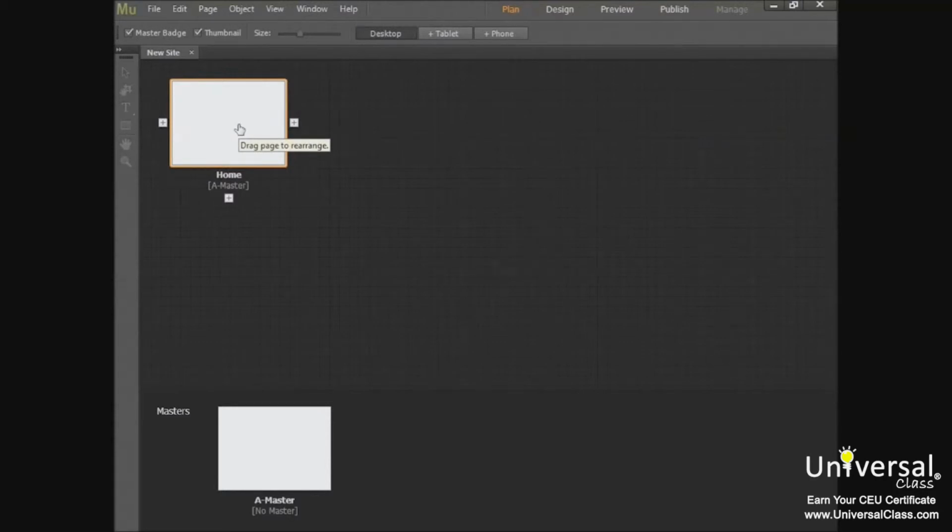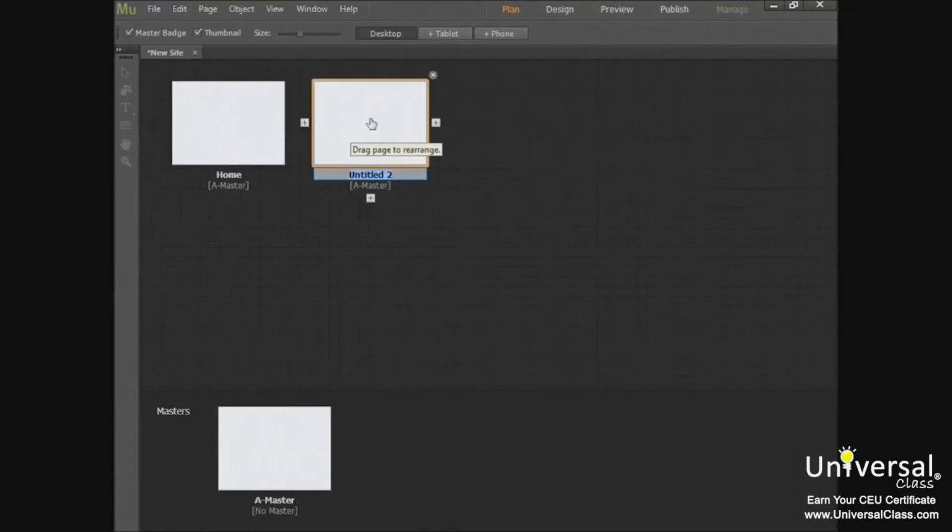To add a top-level page, click a plus sign either to the left or right of the home page. We want our home page listed first on the left-hand side of our navigation, so we're going to click the plus sign to the right of it. And you can see this adds another top-level page. It's named Untitled 2 by default. Change it to the page name you have listed in your navigation plan. Ours is About. Now we can click the About page to select it, and then add another top-level page.